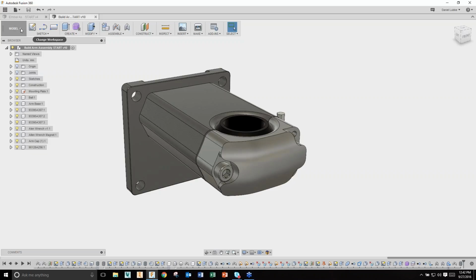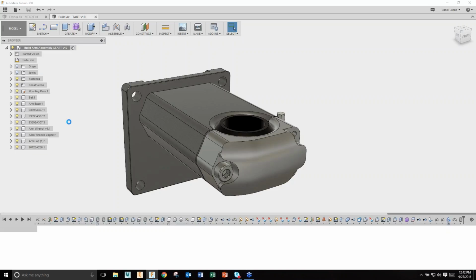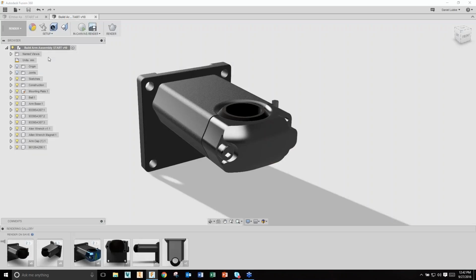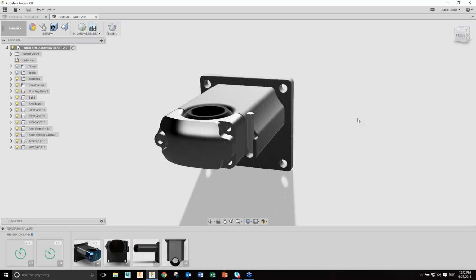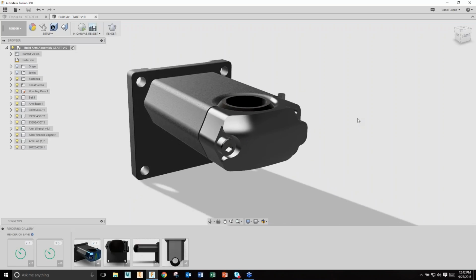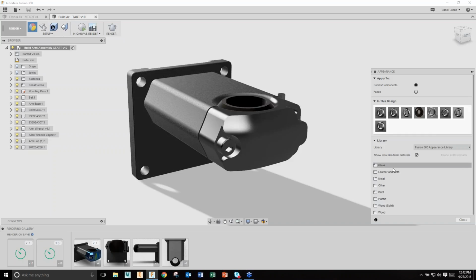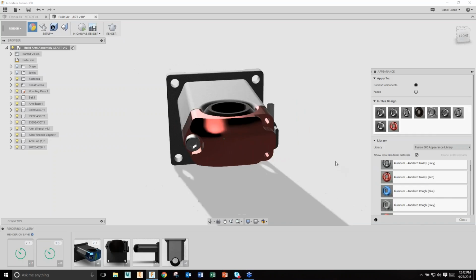Now, while I wait for his response, let's take a look at another environment called render. All I do is click on the workspace. It gives me a new ribbon of tools related to rendering, and I can start to produce some marketing material for this new printer head subassembly. I'm going to start with appearances. I'll open up my appearance library, and it's really just a drag and drop material library. So I come down and find the material I want. I just drag and drop it onto the model.